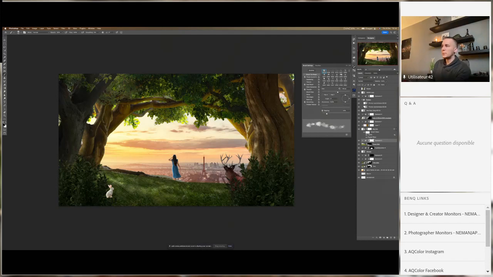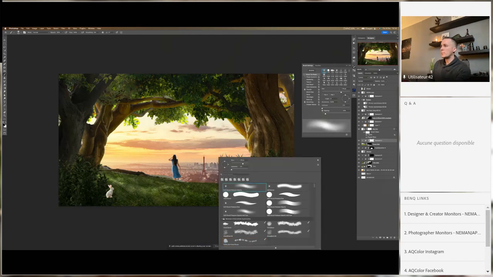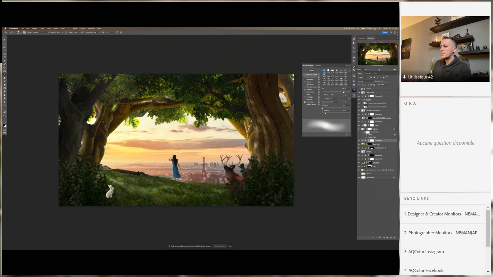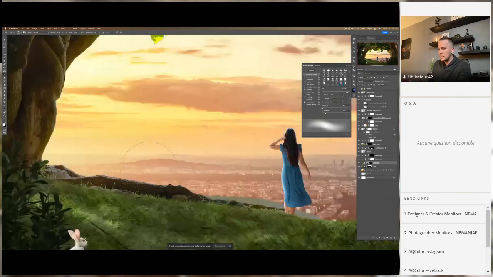And also what I like to do, regular brush, just want this edge of the forest a bit brighter here, and I will make this edge right here even darker. I will show you another way, don't worry. And also this tree right there, I want this to be much brighter.